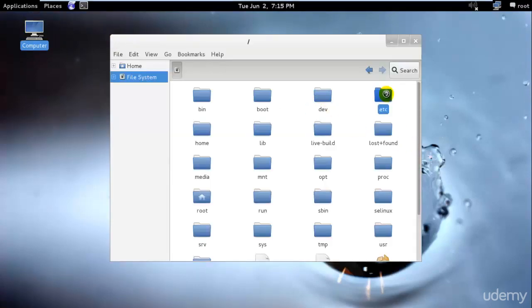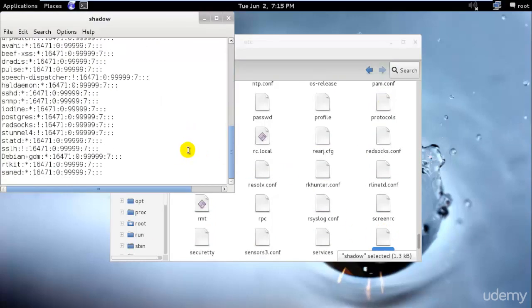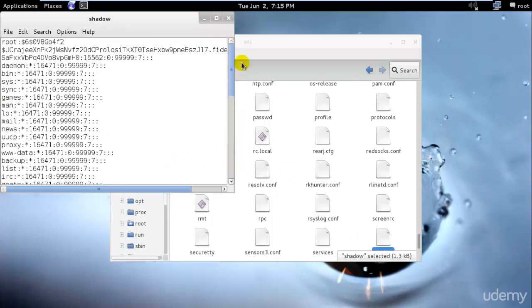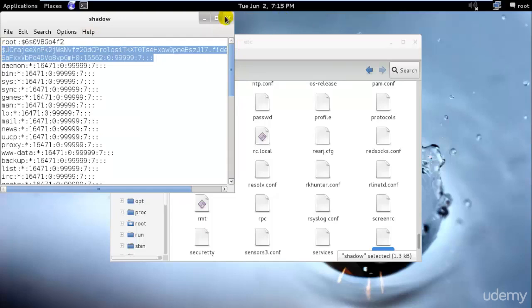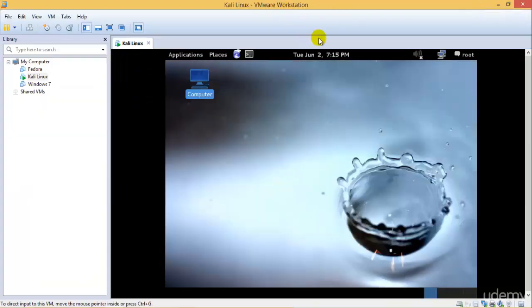File system, etc, and this shadow. This is the one. So this is exactly how it looks like, and the passwords are stored over here, and I believe these are the hash keys for my passwords. So I won't be actually going around and doing something to that, because if I did, I won't be able to log in myself. So there are different types of attacks to proceed with.